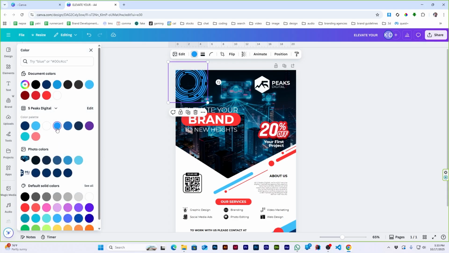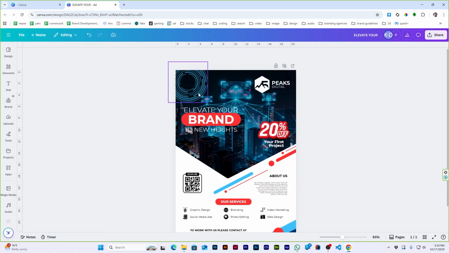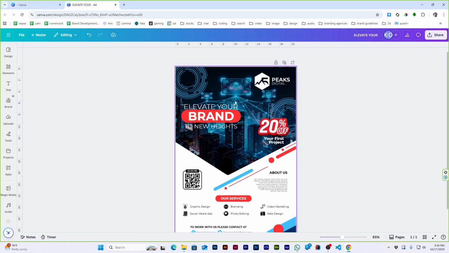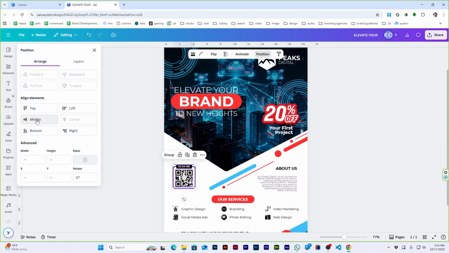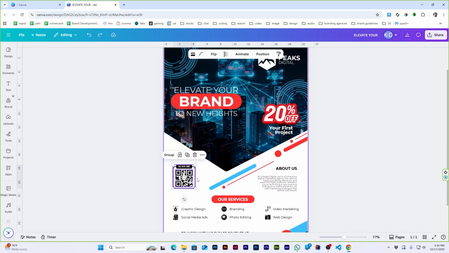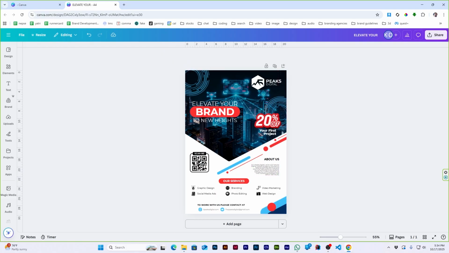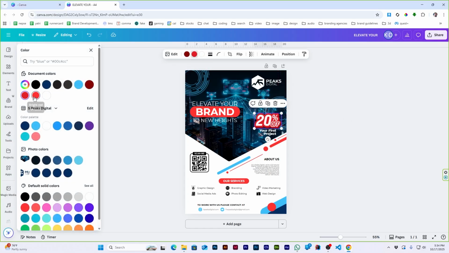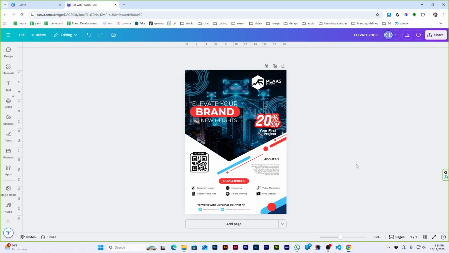Let's introduce some shapes to balance this space at the top. Check balance in design. And if the design doesn't look balanced, then you can add extra elements like these digital circles to balance the space.